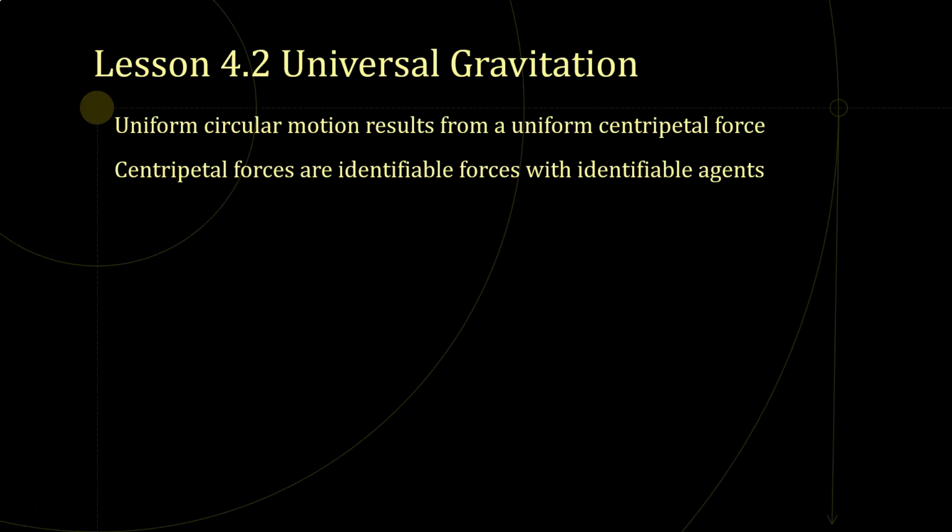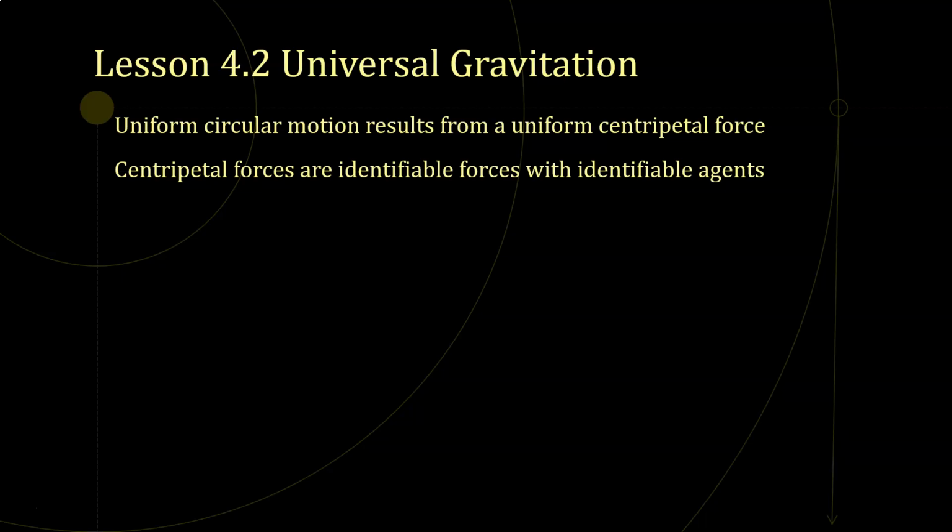Centripetal forces are identifiable forces with identifiable agents. They are not forces in and of themselves. So when you're identifying the force, you wouldn't just say, oh, that must be centripetal force. You could say it's a centripetal force caused by friction, caused by normal force, caused by tension. You can identify the specific force that's causing it.